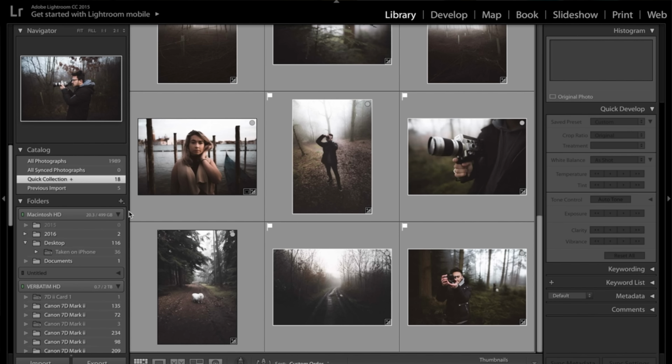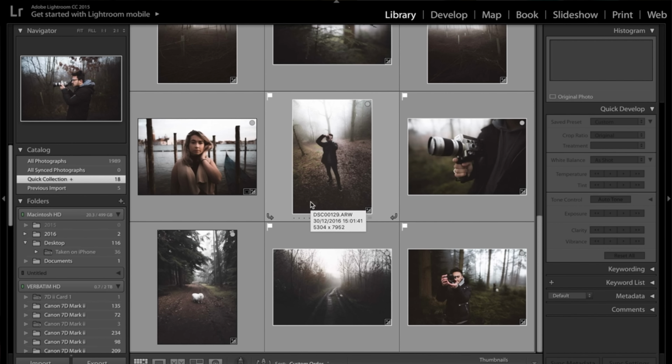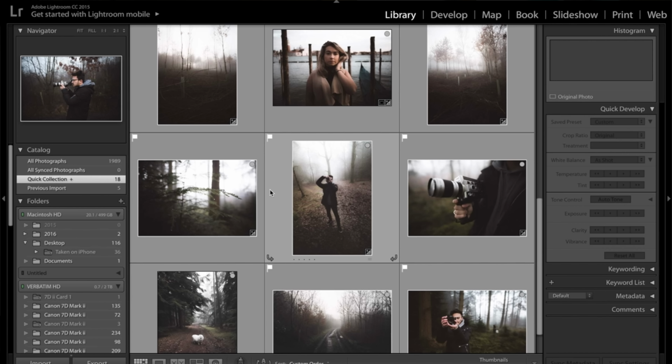Also, this is a good tip. There's a quick collection here. What I do with all my stuff I've taken, so I import it from a hard drive, and then the photos I like the best, or which I'm going to post on Instagram, they will be quick collected, favorited, so they go in a separate folder in Lightroom, and I mimic my feed on this page. So as you can see, it's like Instagram, 1, 2, 3, 1, 2, 3. You've got the three grid thing going, so I can choose how I want my feed to look before it's posted, right? I think that's quite cool. So that's the thing to help you.